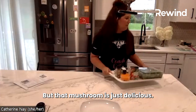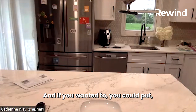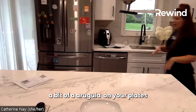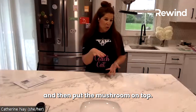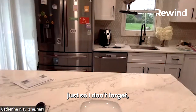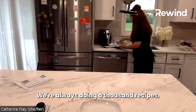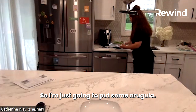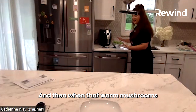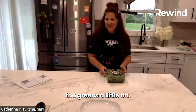The mushroom is just delicious. And if you wanted to, you could put a bed of arugula on your plate and then place the mushroom on top — that would be really pretty. Let's do that now so I don't forget. We get busy in these demos, we're always doing a thousand recipes. So I'm just going to put some arugula down, and then when that warm mushroom sits on top, it's going to kind of wilt the greens a little bit.